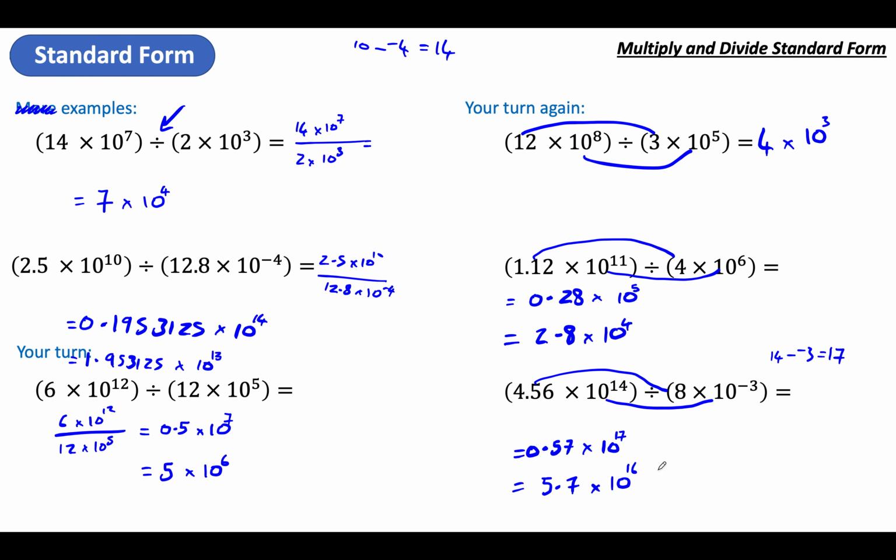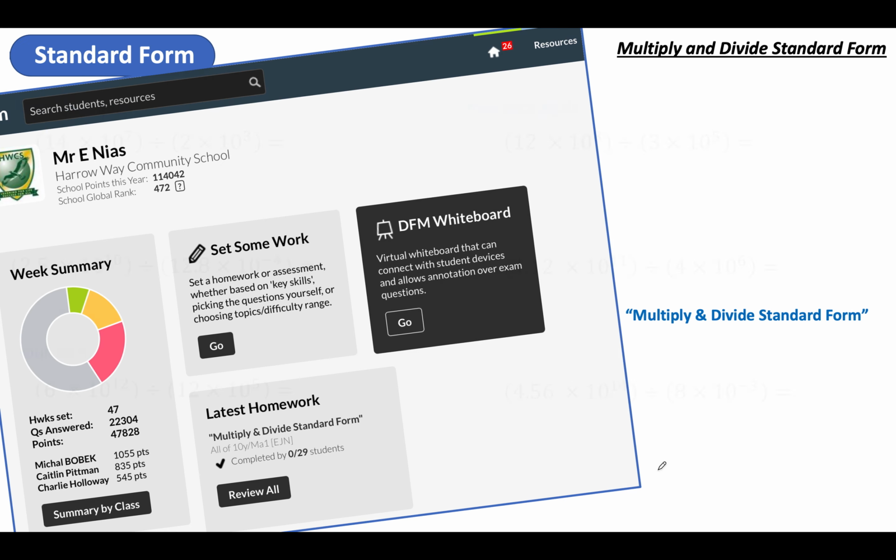Right, we've covered a lot of ground today, and I want you now to go off and do the multiplying and dividing standard form work. Have a go through. I think I've set it so you can actually redo questions if you need to. Obviously, let me know if you're struggling, and we'll try and sort out some kind of help for you, okay? Right, off you go. Well done.